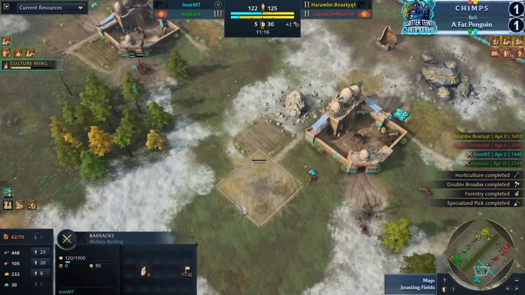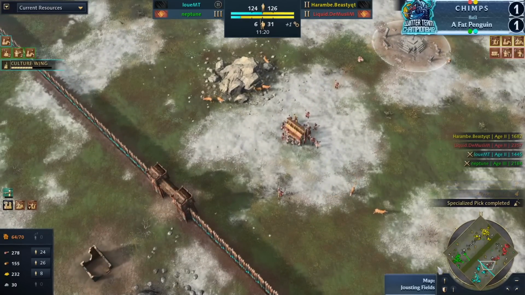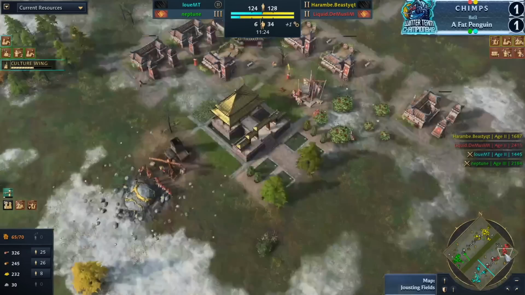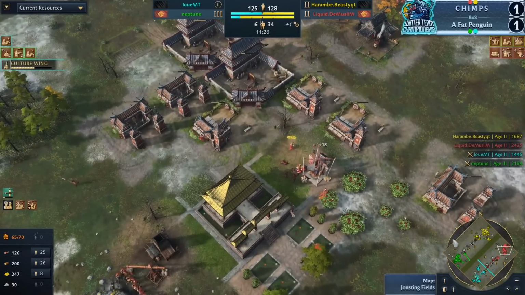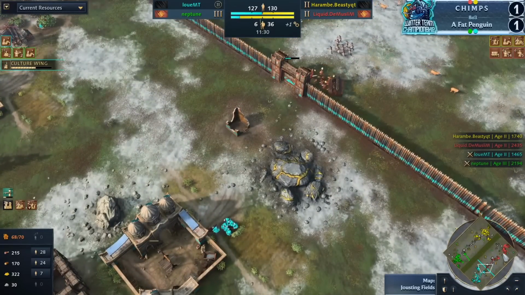Rams! Oh, baby. It's happening. I'm loving it. The 2 town center into an attack, and it's a beautiful attack as well. I love this playstyle. Can we take a look in the base of DeMusliM? I want to see, is he supervising everything? Yeah, he is. Look at this. Mass supervision coming through. He is pumping out units non-stop.